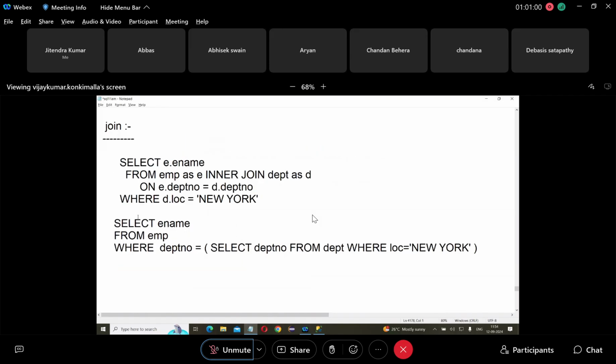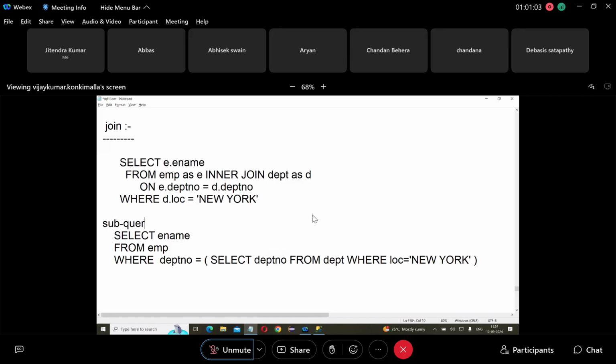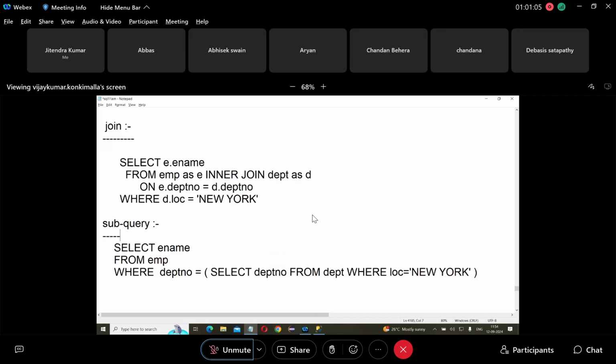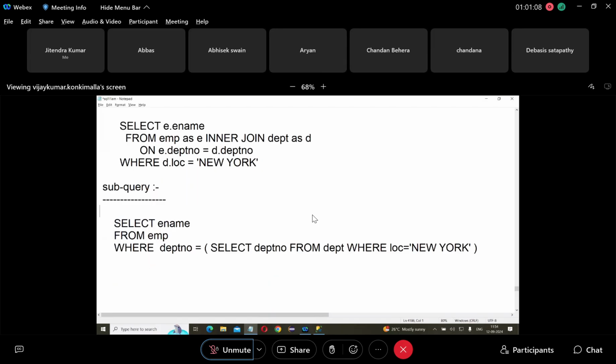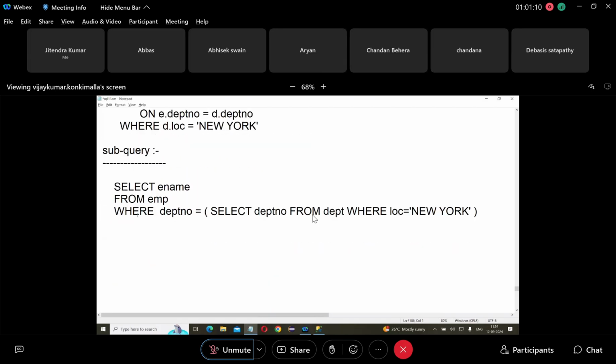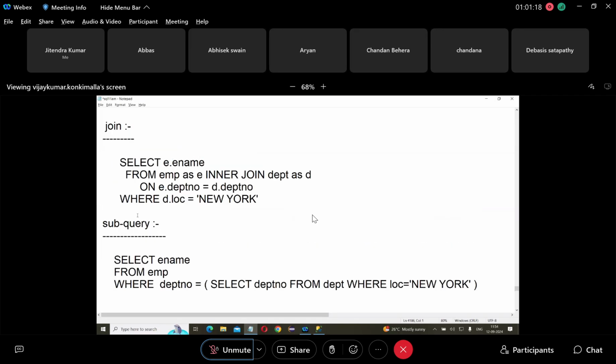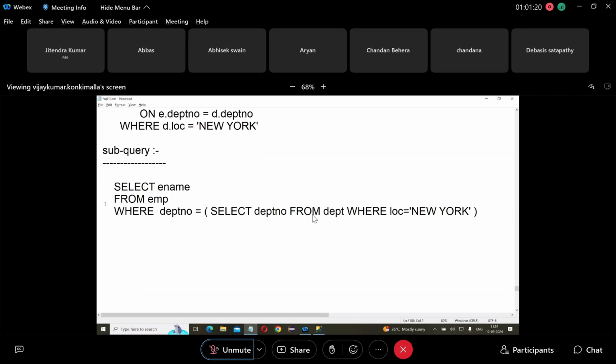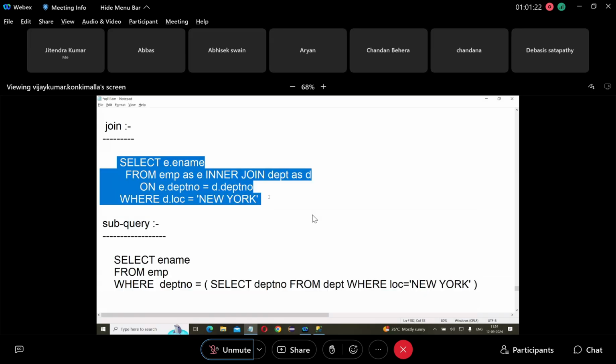And what is this called? This is called a subquery. Okay. So one frequently asked question: what is the difference between subquery and join? When to use subquery, when to use join? Because now confusion comes. You are able to write the query using subquery, and you are able to write it using join. Then the question is, when to use join and when to use subquery? If I can do it with subquery only, then why is join there? Yes or no?